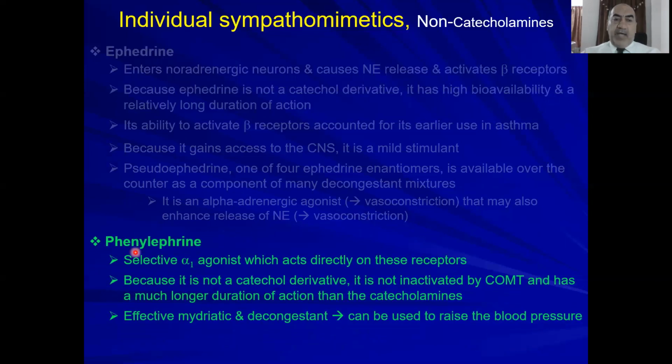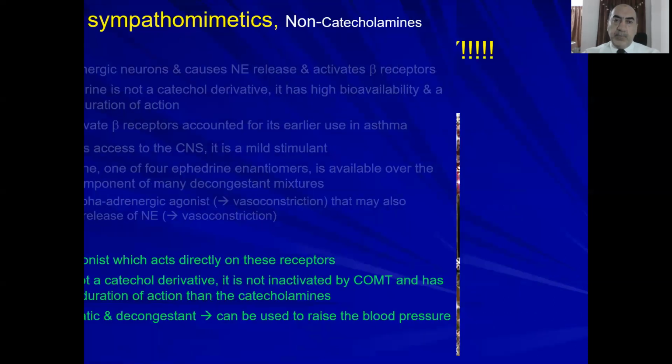Then phenylephrine. Again, they look similar, but they are not. Okay, so it's a selective alpha 1 agonist. So it's not a catechol derivative. Again, it's not a substrate for COMT, so it has a long duration of action. It's an effective mydriatic and decongestant. Again, it's present in many cold and cough syrups. Okay, we sometimes use it to raise blood pressure in hypotensive patients.